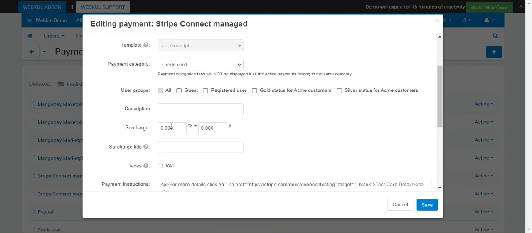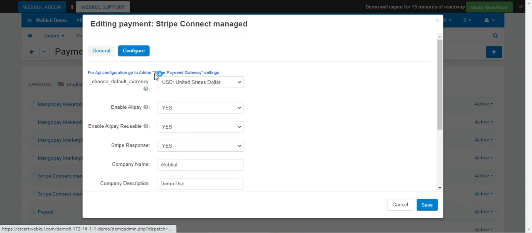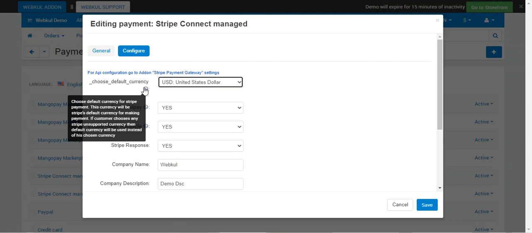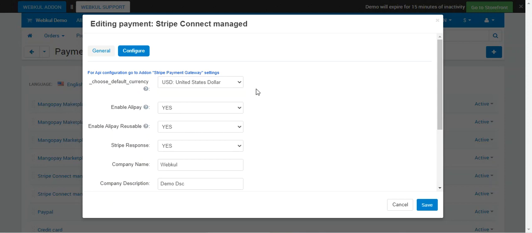And then under configure, you have to choose the default currency from the drop down here. Kindly note that you have to choose the default currency for Stripe payment here, and this currency will be the Stripe default currency for making the payment. If the customer chooses any Stripe unsupported currency, then the default currency will be used instead of the chosen currency itself.